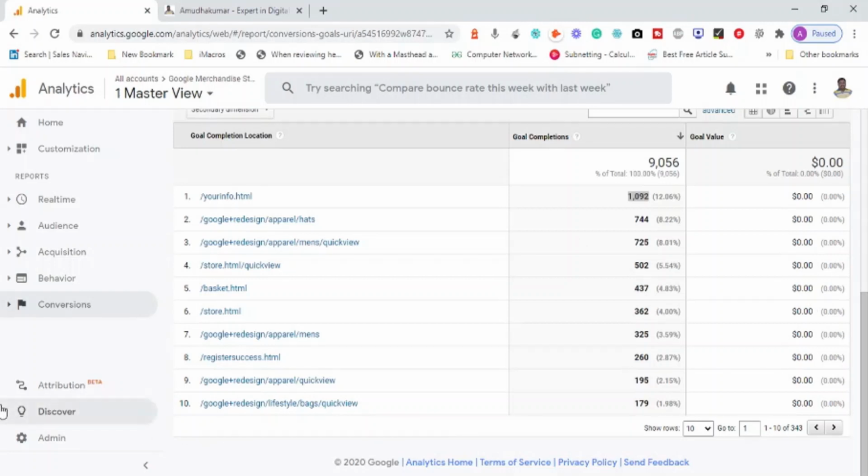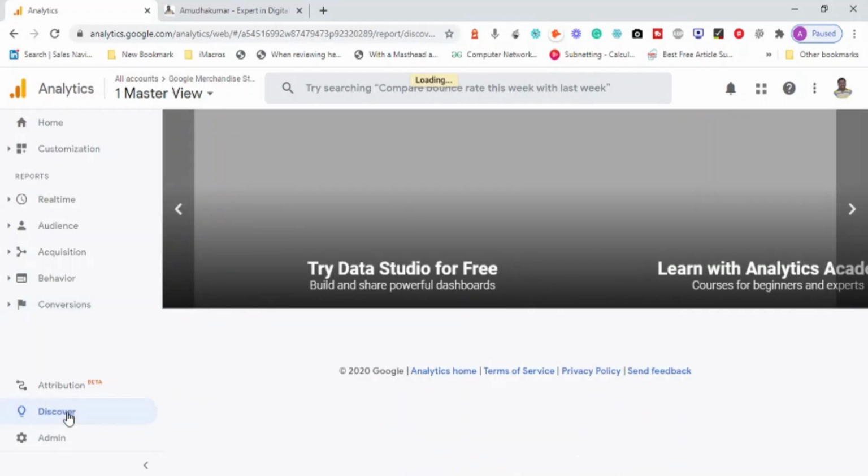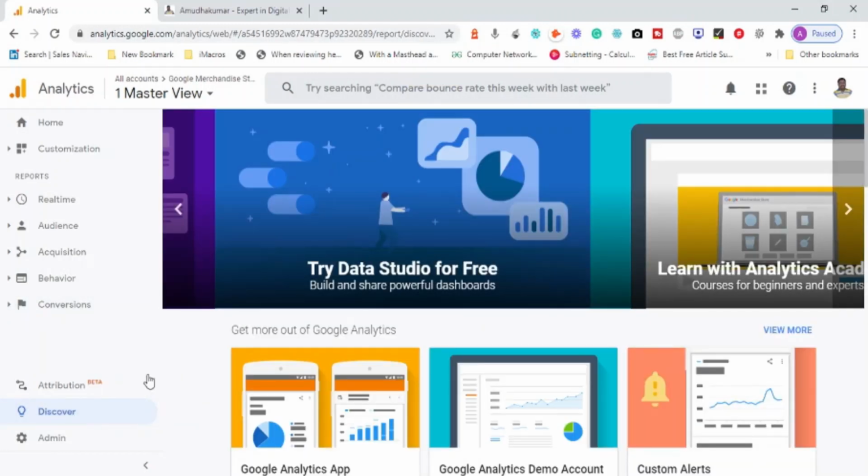And we have other options called attribution, which is under beta, so that will be taken to a different tab. And discover is something where you can learn more information about Google Analytics and different topics. Indirectly, it is an integration of Google Analytics Academy inside.